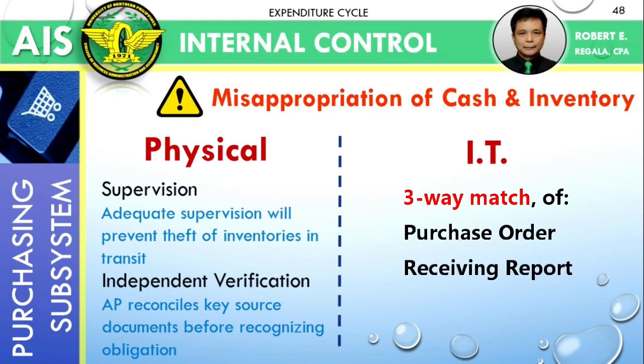2. The receiving report, which is evidence of the physical receipt of the goods, their condition and the quantities received. The reconciliation of this document with the PO signifies that the organization has a legitimate obligation to pay. And 3. The supplier's invoice, which provides the financial information needed to record obligations as accounts payable. The AP clerk verifies that the prices on the invoice are reasonable compared with the expected prices on the purchase order.